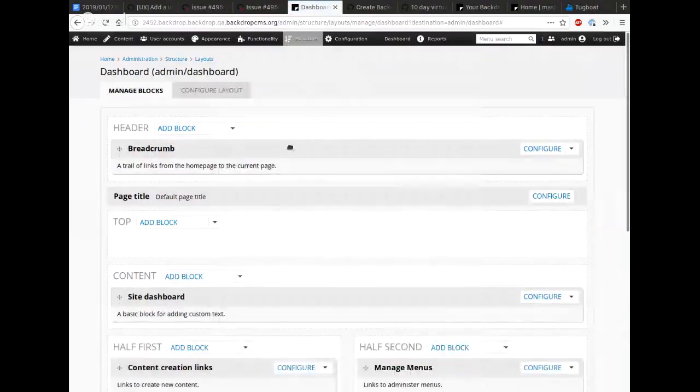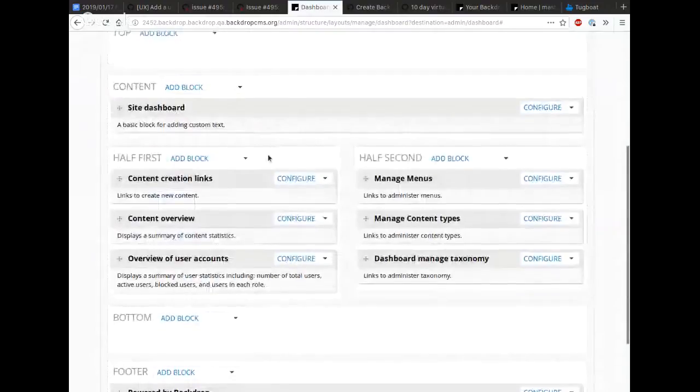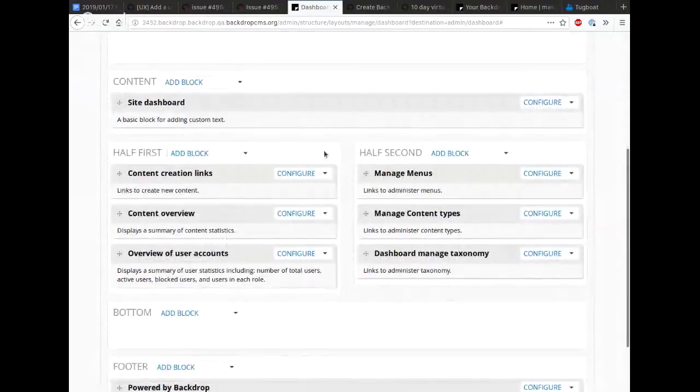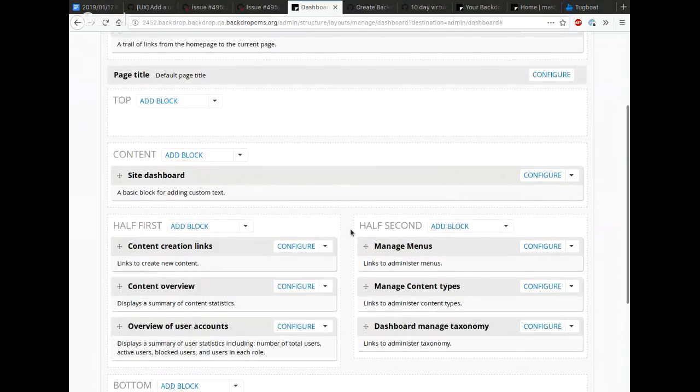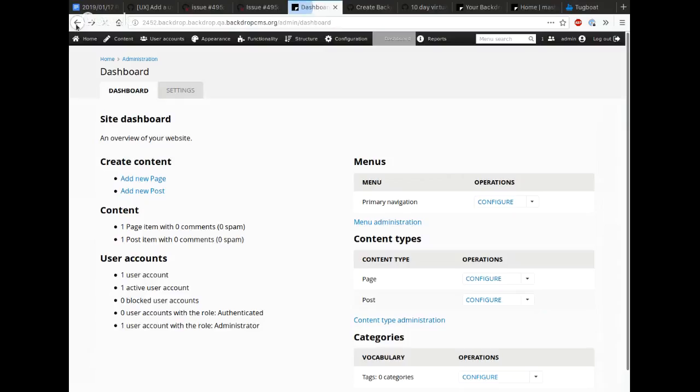So Dashboard, when you install it out of the box, just uses one of the existing layouts for the 50-50 split and then places a bunch of blocks that it ships with to provide some basic dashboard-like functionality. I think it's a great idea. The blocks that it comes with are also really pretty useful. But I'm feeling like this could definitely use some design to it. I'm not sure if that needs to be a blocker or not, but this is the current status of it.